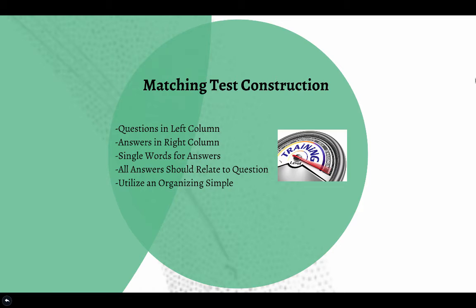When feasible, use single words in the answer list. Make all answers related to the question. This helps to prevent elimination of unrelated answers. Specify in the directions how often students may use the answers. If you avoid a one-to-one correlation between the questions and the answers, it increases the test item's degree of difficulty. When possible, arrange the answers according to some system, for example, numerically, or in some kind of ascending or descending order.